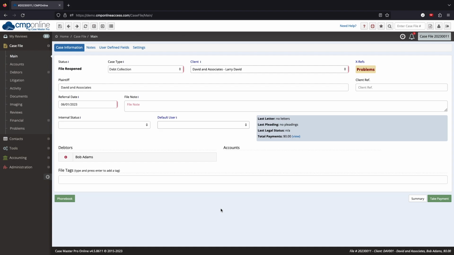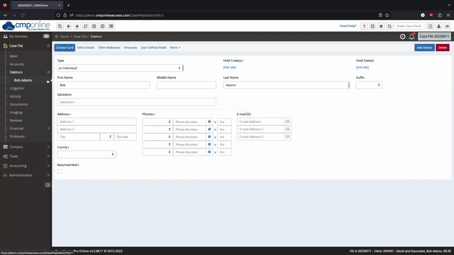Today we'll be looking at garnishments within CMPOnline. Garnishments are tracked on the opponent's screen of the case file, so we recommend that you watch our case file basics video before proceeding. We'll first get started though by navigating to our opponent on our case file. On the top tabs now, we'll click More to access the garnishment screen.